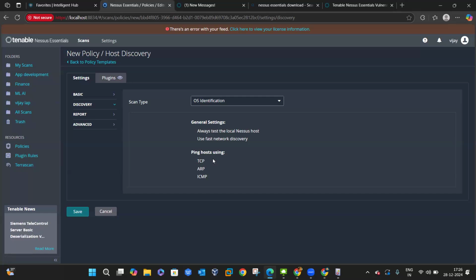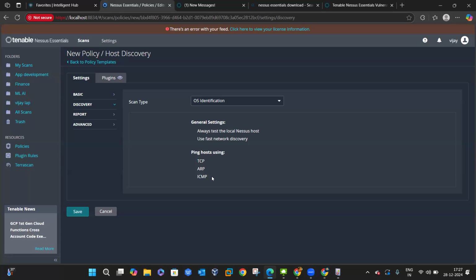The second one is the TCP three-way handshake between the Nessus tool and the opposite device, whether a connection is established or not at the transport layer. Then the ARP table, between the Nessus tool and the targeted IP address, whether the ARP table is formed or not, and also ICMP. In case the connection is not established, what error message are we getting? Destination is reachable or non-reachable, whether the connection is successfully established or unsuccessful. That is through ICMP messages. We know already ICMP messages are type 0 to type 255. So all these things we discussed already, correct?